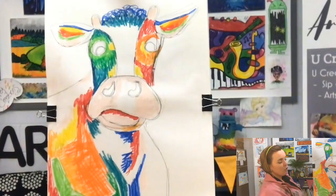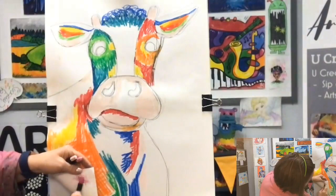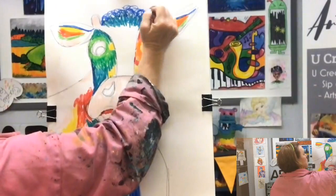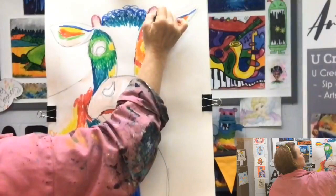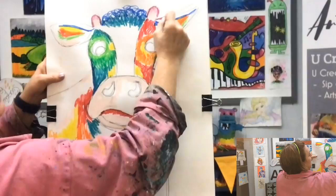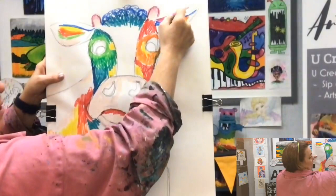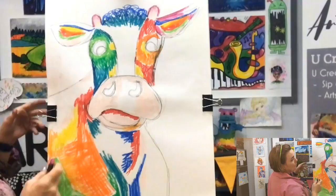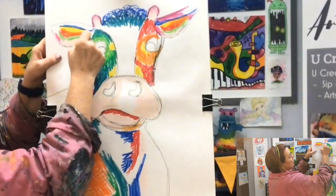If your pastels get dirty, by the way, you literally just flip up your paper, roll it round like that, and it will rub all that yucky colour off. Okay, so using my hot pink, I'm going to go around the outside of my horns, and leave the inside with the pale pink. I'm going to do the top of my ears, not to the end, but just the top part, and a couple of bits at the bottom of the ear. That far corner is going to be purple in a minute. Underneath the rest of this ear I had a little bit of pale pink, that flesh tone, and now I'm doing the rest of the bottom of the ear in the hot pink.